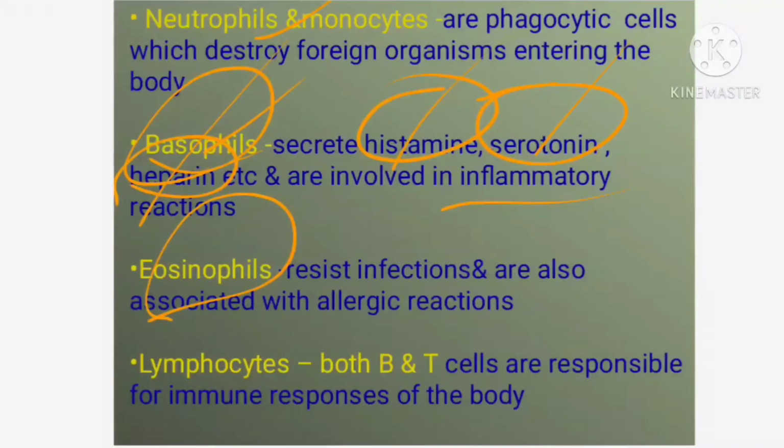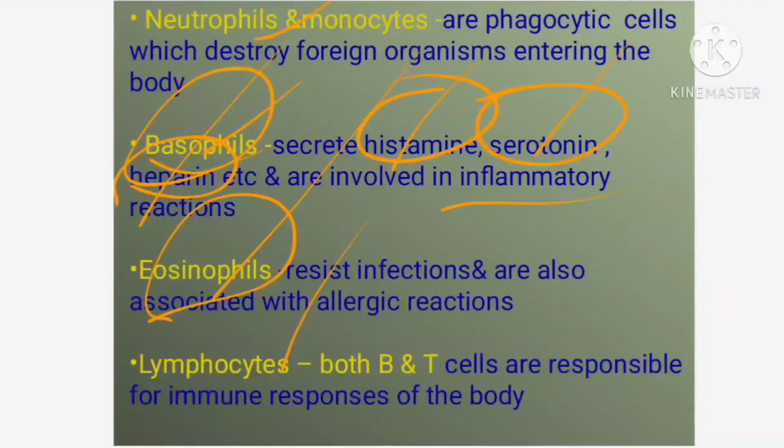Eosinophils, what are they doing? They are resisting infections. Resisting infections means to particular substances. If you are allergic, what will happen is that immediately when the substance gets into your body, the eosinophil starts secreting some chemicals which will help in what? Means neutralizing that allergic substance by giving you some symptoms, isn't it? So you will start itching or a running nose will start. So like the germs or the substance is moving out of my body. Okay. So what all is needed is being carried out by whom? This eosinophil. And lymphocytes, main important.